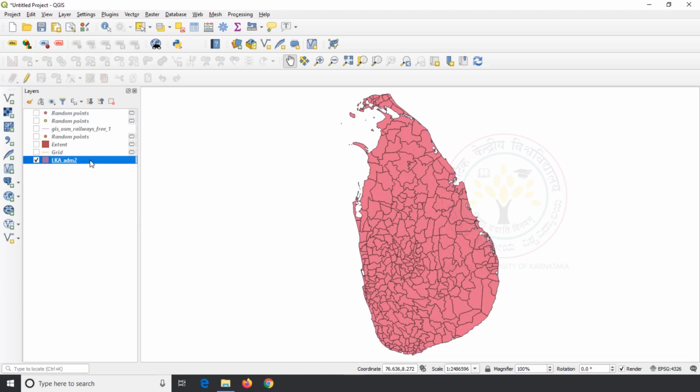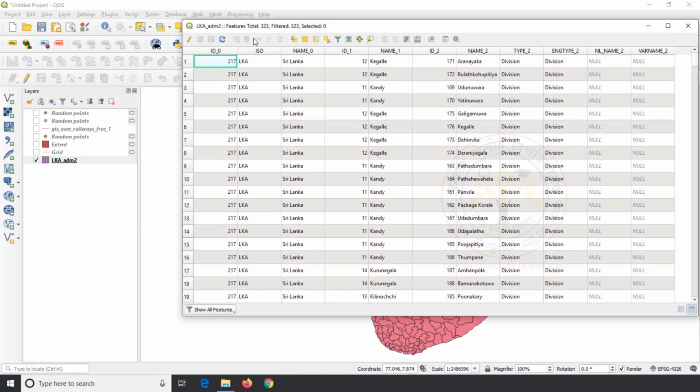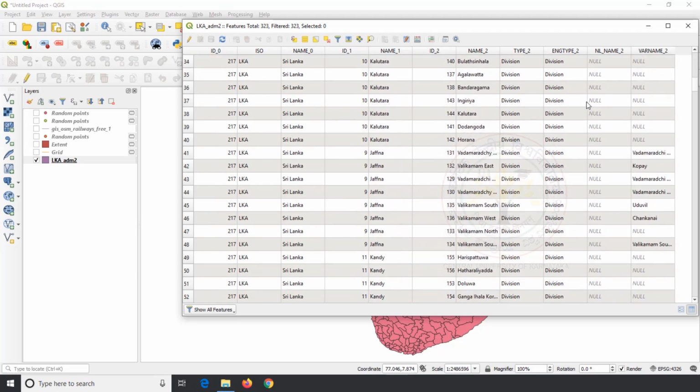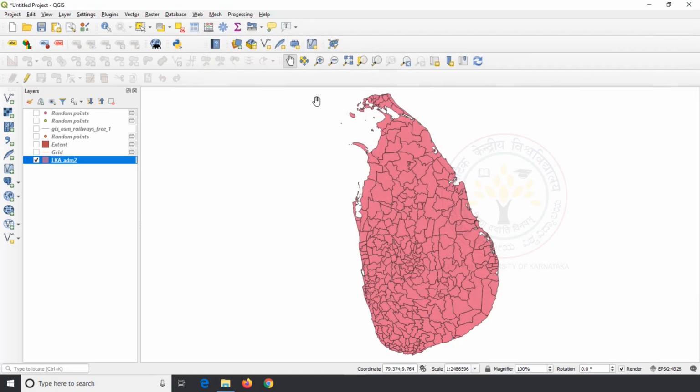Random selection is used to select features randomly from our input. For this, I am going to use the Sri Lanka admin boundary. We will first see in total how many polygons are in our data by checking the attribute table. There are 323 polygons. I will ask the tool to select 25 polygons randomly from these 323.